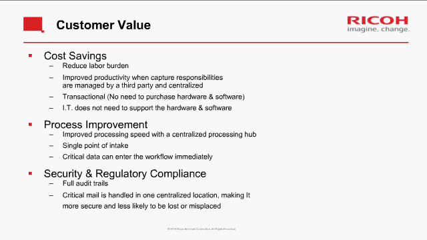So kind of in summary, we want to talk a little bit about the value customers realize through a service like Ricoh Digital Mail Services. Obviously, first and foremost is the cost savings, reducing the labor burden, improve productivity when the capture responsibilities are managed by a third party and centralized. As I talked about before, distributed capture solutions, the integration of just technology as a capture solution, customers can bring that online and be very successful with it, but there are definitely challenges to it.